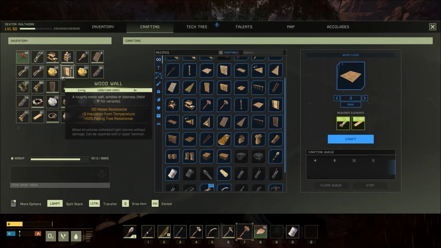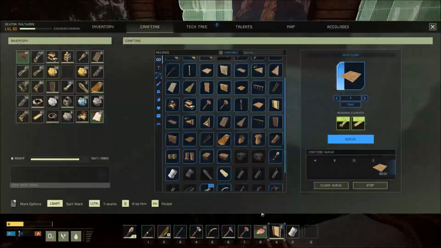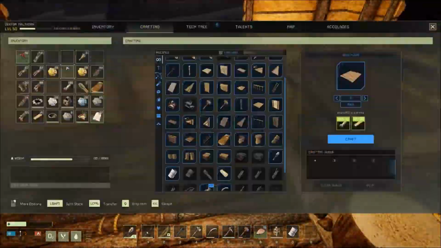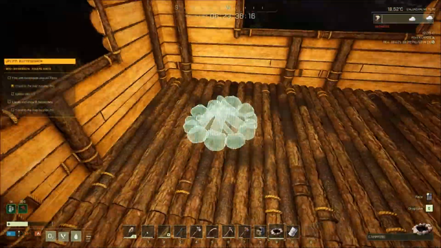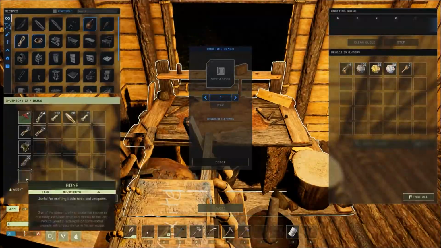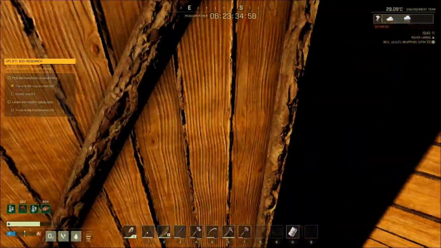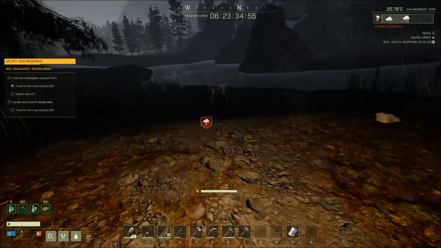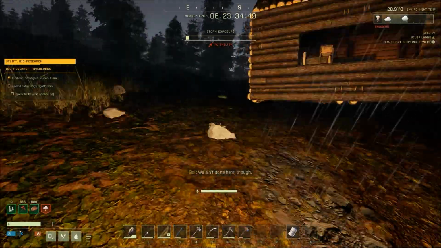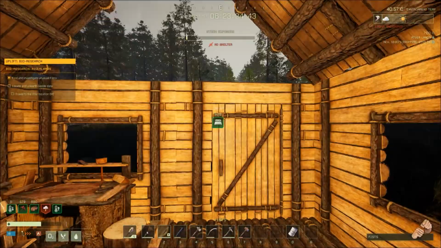Okay. Let's go ahead and put the walls back up again. All right, I'll be right back. Well, I've built the place back up again. It's nighttime, so let's go over here and take a look and see if this flower is something I can grab. Yep. We ain't done here, though. Check your map for the next location. Okay. Daytime.